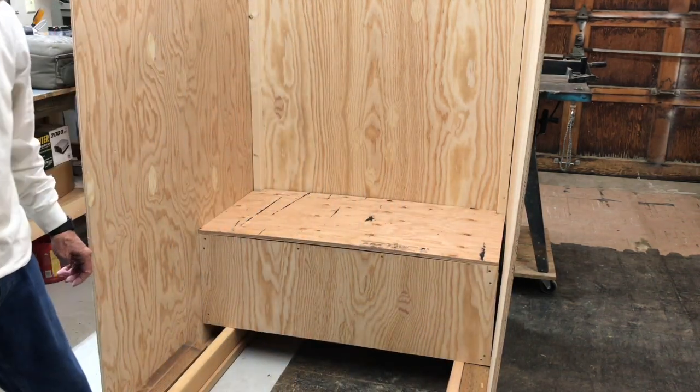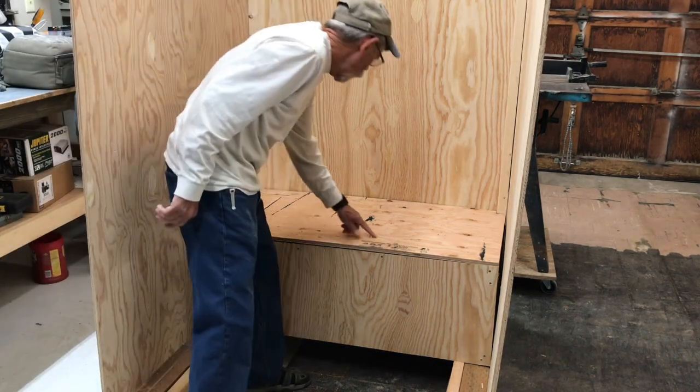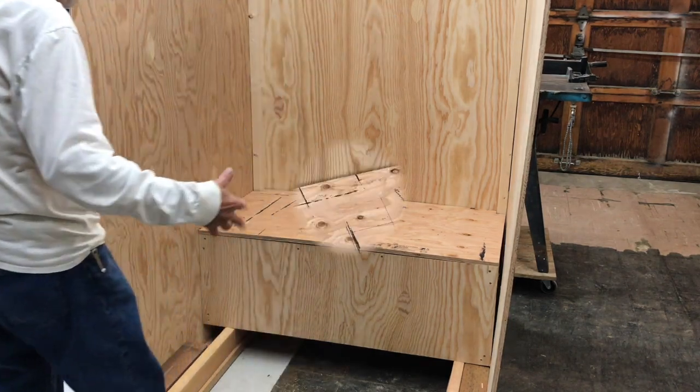Okay, that's it. That all went together really well. Now all I have to do is just cut the hole out, and then put the sides in, put the screws in.